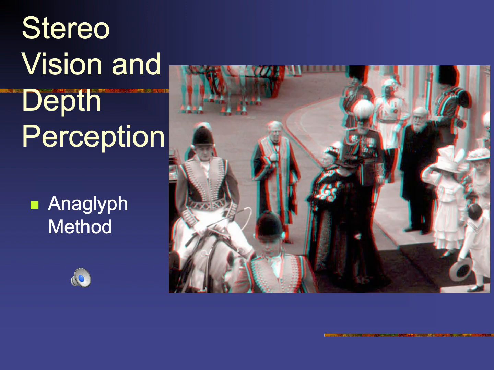Here's another image taken with a 3D camera. These images are nice if you have objects clearly in the foreground and then objects clearly in the background, like you see here. So the riders in the front and the left there are clearly seen as very much in front of the other characters, the other objects in the scene. This makes a nice stereo image because if you have everything in the same plane, you won't really get a depth effect. It'll look like everyone's pretty much at the same level.